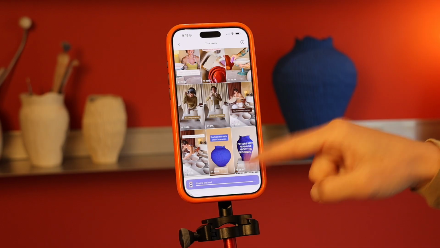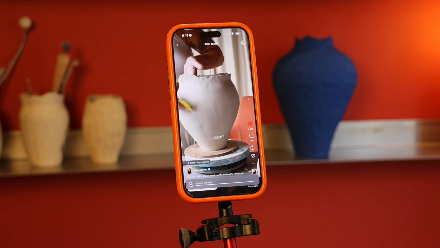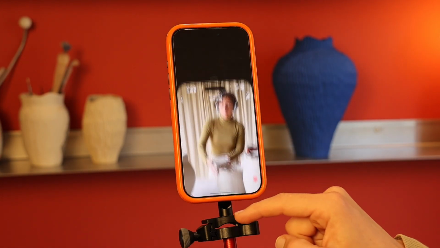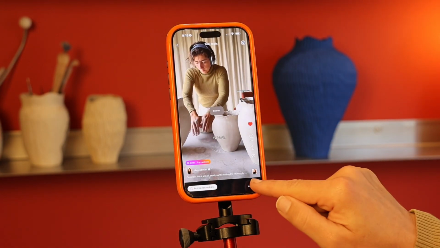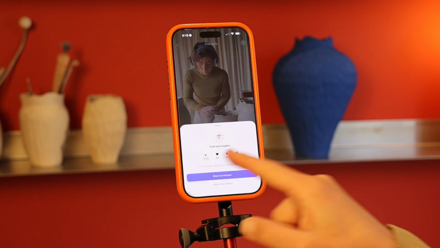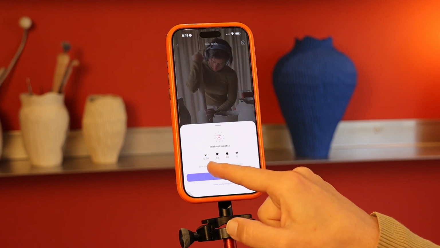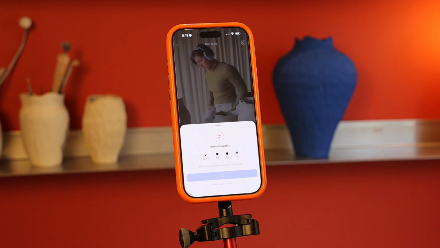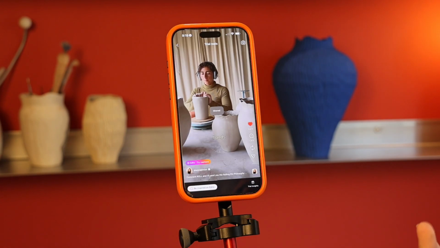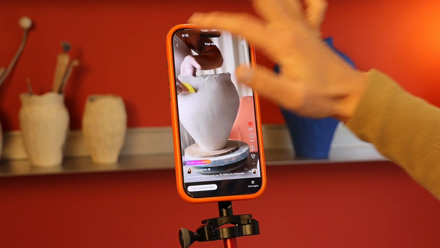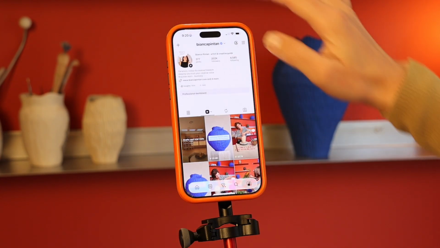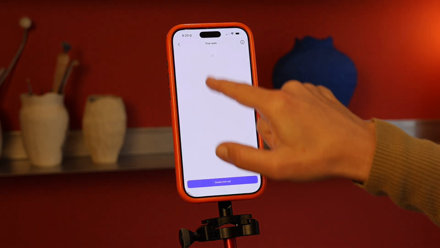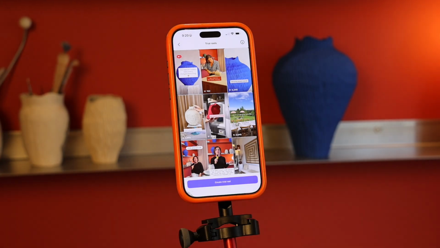So let's see something, for instance. This one here is another rolling pin method. It went really well. So what I'm gonna do here is bring it back, trial insights. So it had 12,000 people seeing, 83 likes, 90 comments. So I'm gonna share this one with everyone. And that's the process of creating videos, creating trials, and sharing it with everyone. So that one that we just made actually looked kind of cute with the little like button in there.